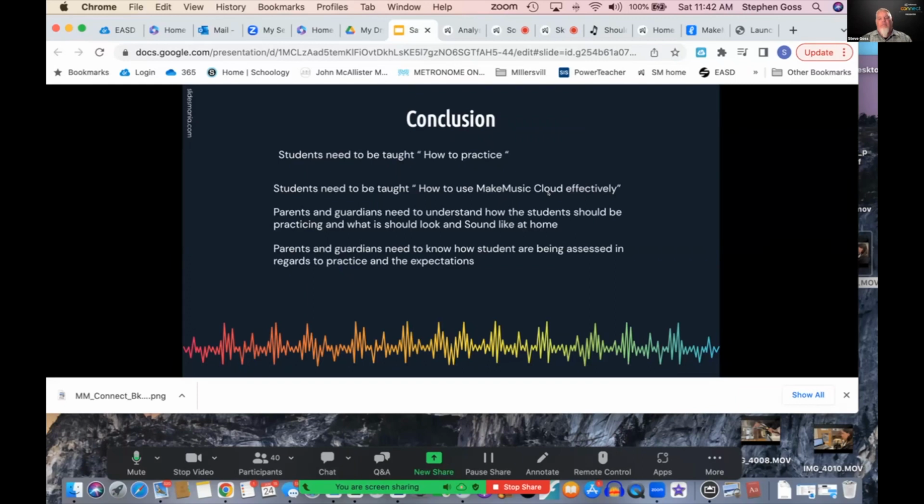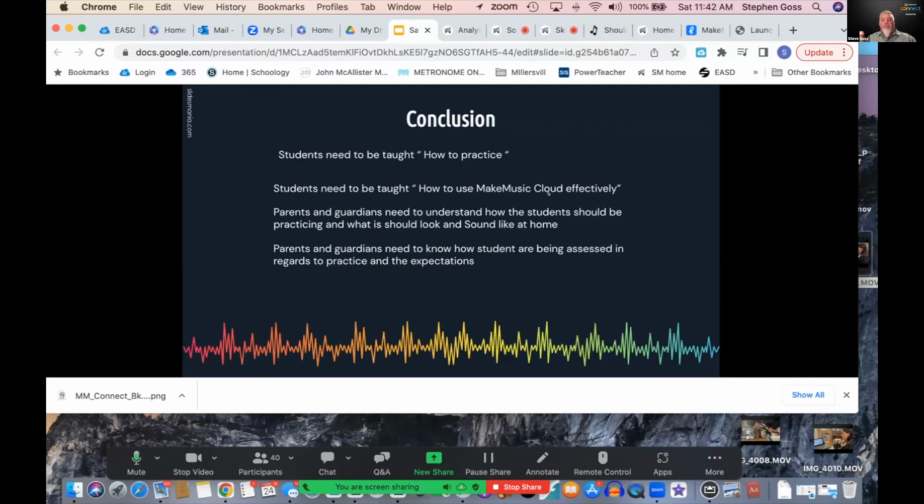And then knowing that there is some sort of assessment with regard to practice and expectations. It just depends on your situation. I know some people do not have their ensemble as a graded class in the lower grades, particularly intermediate and middle school. That's something I really fought for. It's not a huge grade, but it does come up on the report card for us.